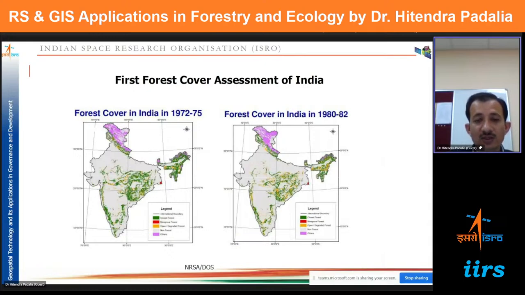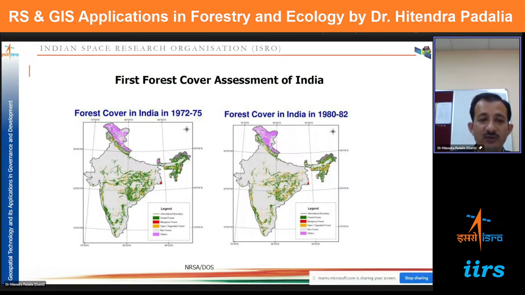The one thing that you need satellite remote sensing for, of course, as I told, is national level assessment of the condition of the forest. You have to have information on the status of forest in terms of loss and gain of forest at regular periods. This was the first attempt made to know the status of India's forest. At that time a lot of deforestation was happening, and satellite remote sensing data really revealed the situation that the condition of the forest is not good, and there is a need to enforce laws.